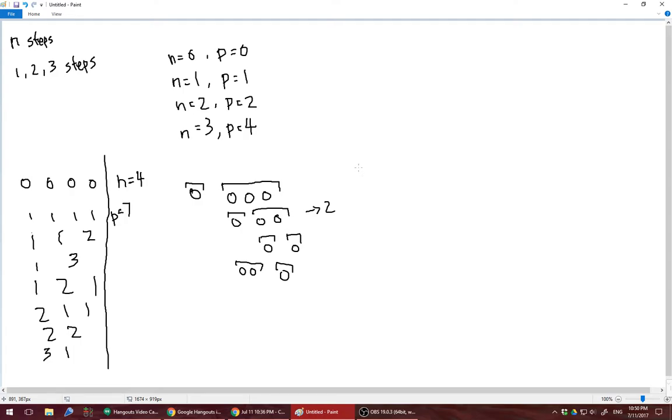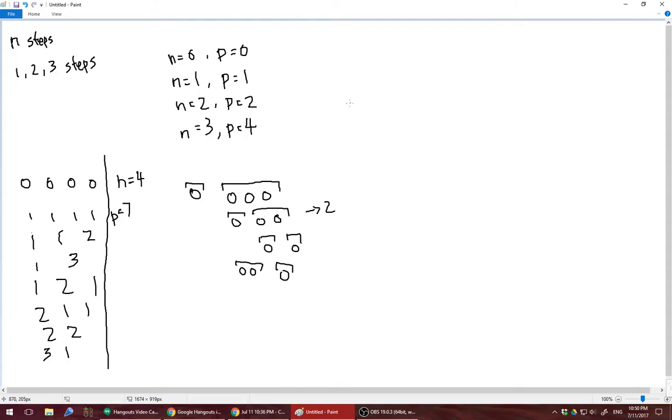Okay, so I think if you want to do this iteratively, you should be using a stack. You can.